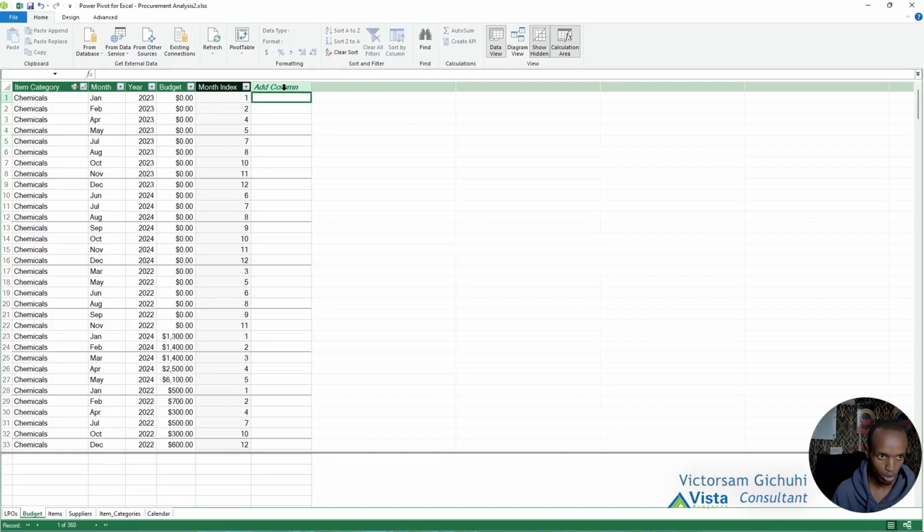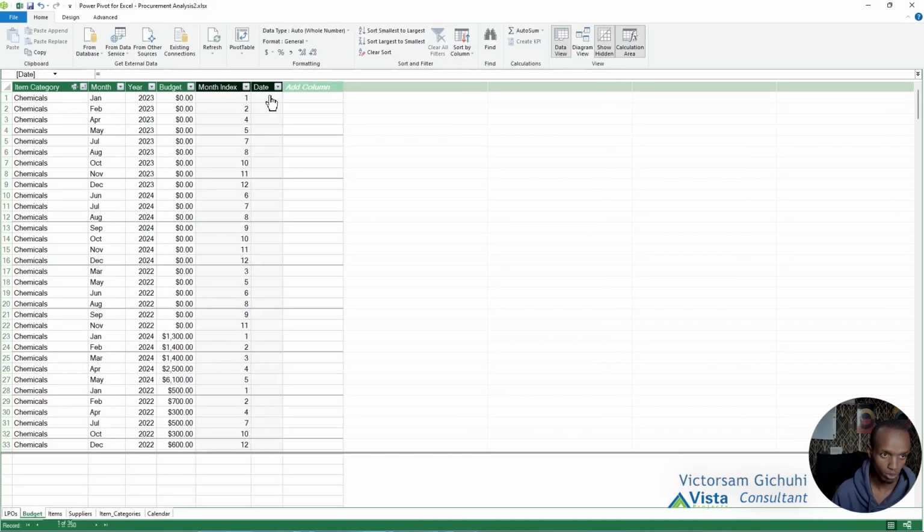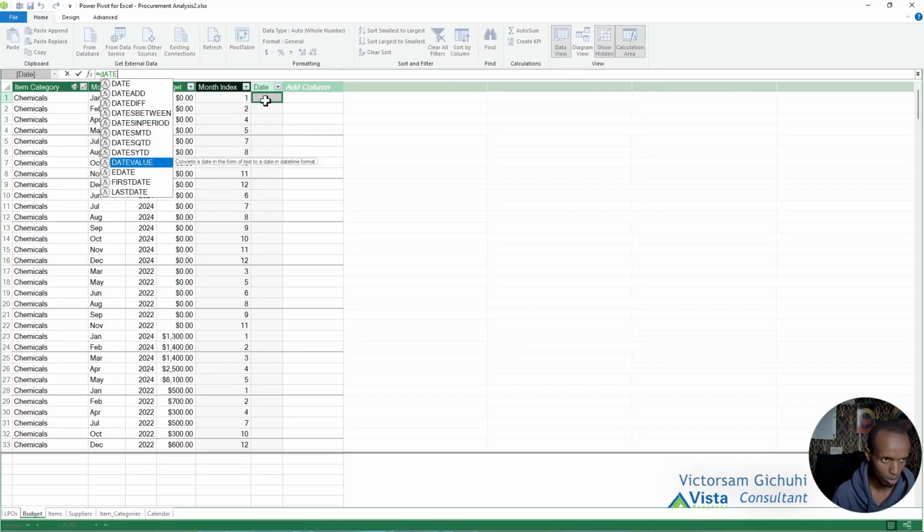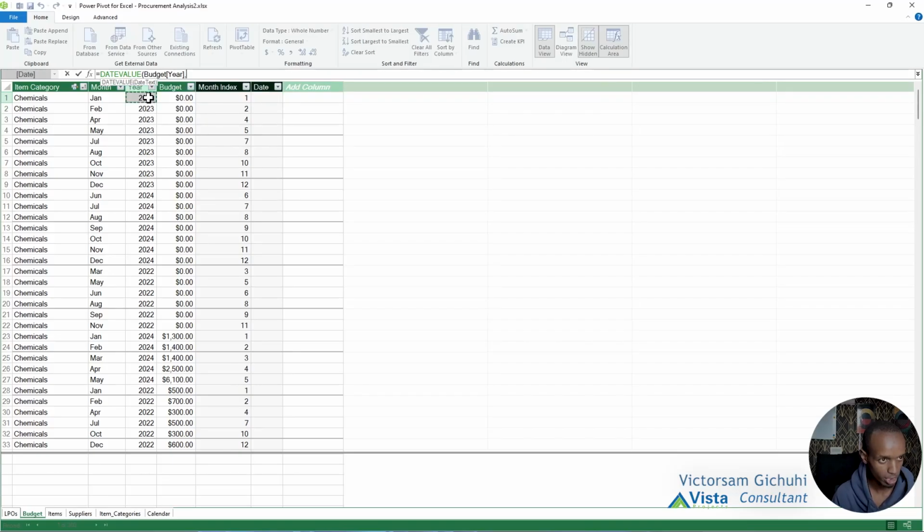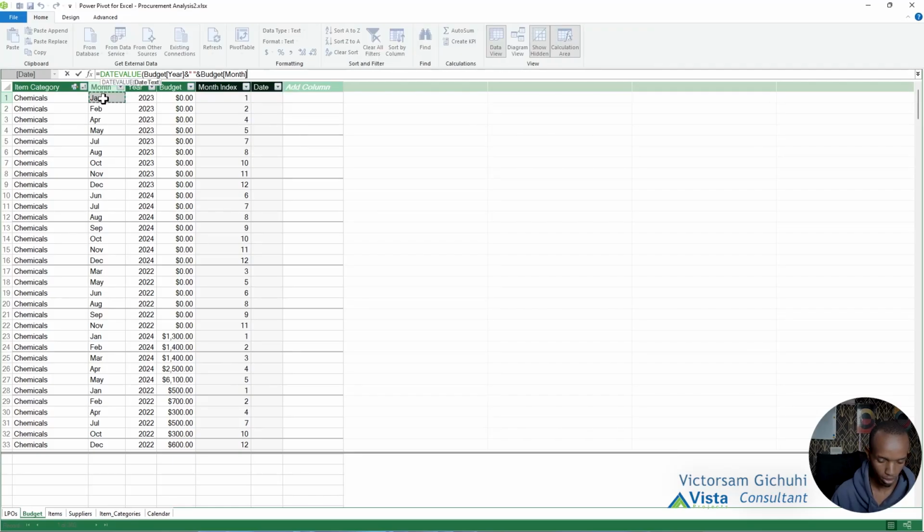So the next thing now we need to do is get the dates, a full date. So we're going to use the first of the month. So what we're going to do is we're going to write the function date value, and it accepts a text. So the first text is the year, and we need to add a space, then concatenate that with the month, and then add as 1.